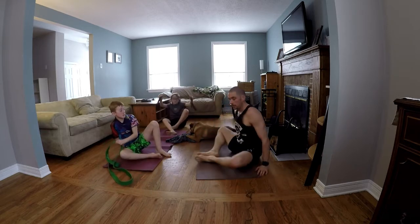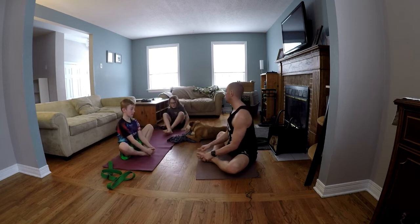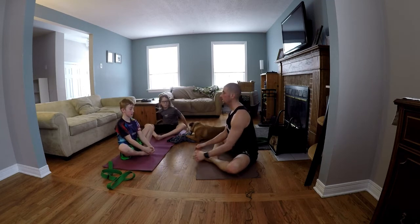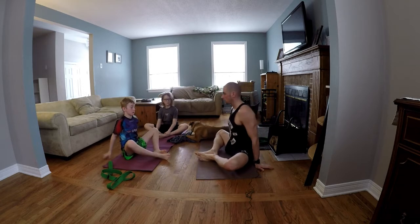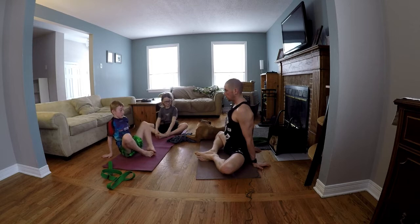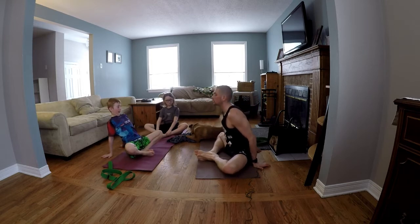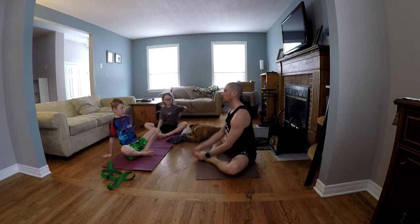Then we're gonna come into a seated position with our feet together. Depending how straight your back is, if your legs are up like this, you wanna prioritize a flat back. So just like we did yesterday, you can bring your hip up and flat if you need to. Not too much, don't over exaggerate, that's hyperextending. So you just wanna be straight, not too uncomfortable.